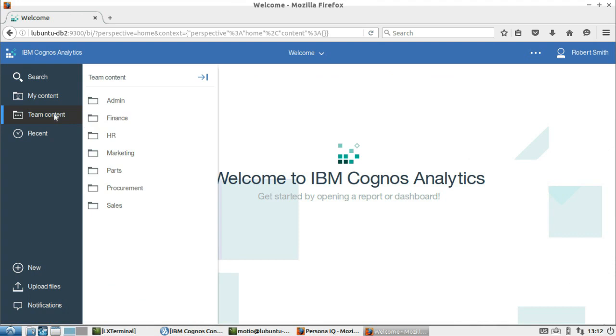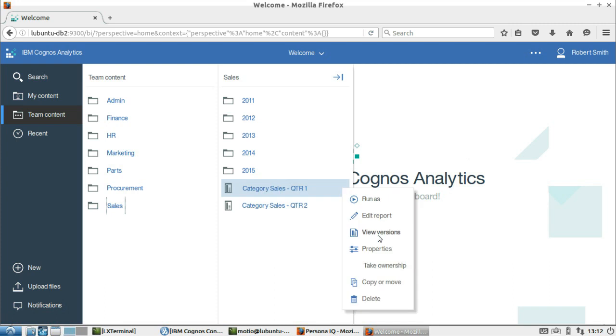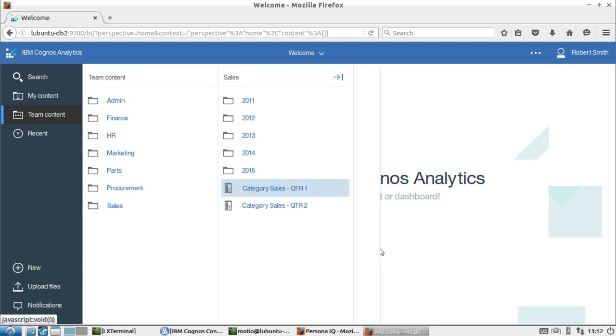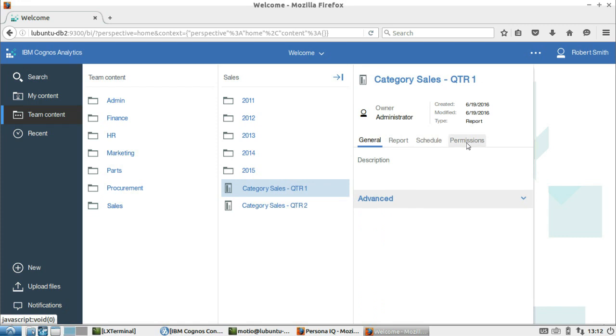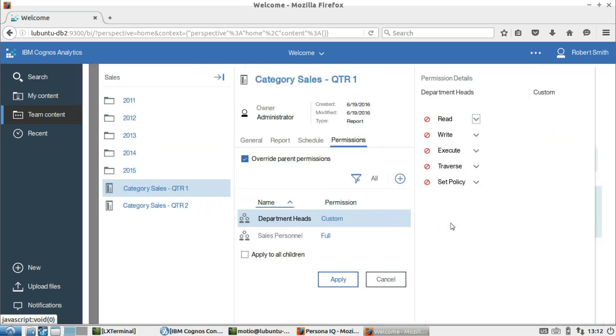And then takes a look at the permissions on the sales report. Here he sees that someone had assigned a custom permission denying access to this report for members of the department heads group. That's not how it's supposed to be.